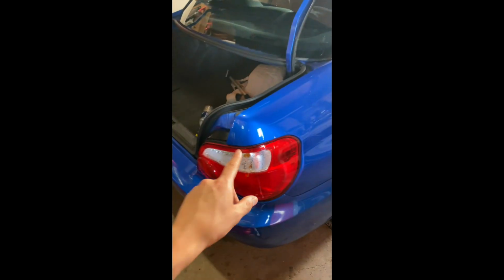Polishing the Subi while Aisha takes out the tail lights. It's really simple. All you got to do is remove a clip from here. For here, I don't really need to take this one out, but it makes it easier because you're not going to be able to stretch this as much. But we already unloosened most of the bolts. There's going to be 4. There's going to be 1 here, 1 there, 1 there, and 1 there.